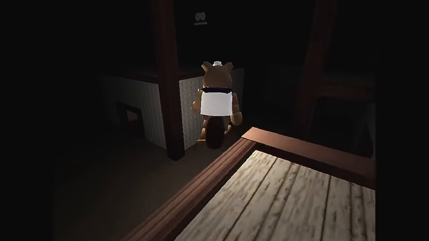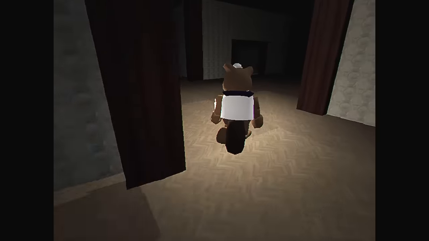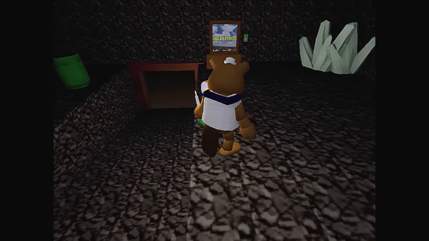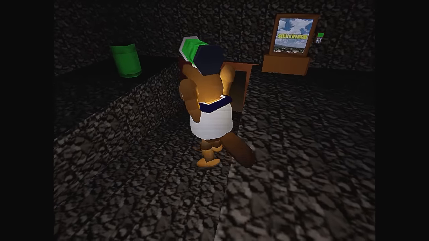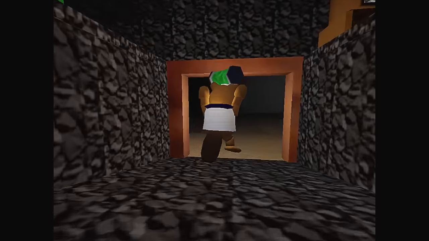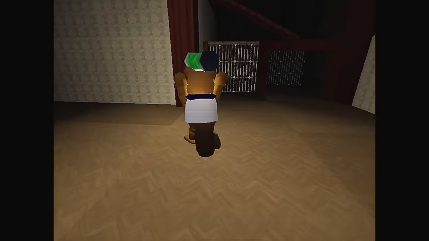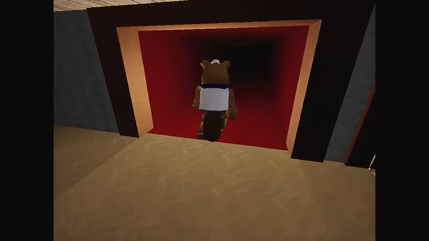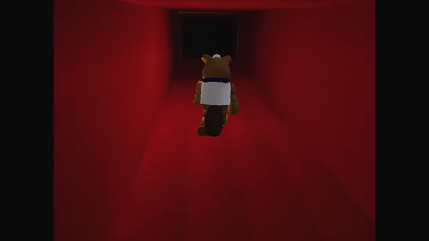Holy moly, we got caught again. Yes, here's the battery. Okay, so we got it. Now we need to take it down to the computer in the basement. I can't remember where the basement was. I'm gonna put it there. And I'm gonna try and find the one in the office.